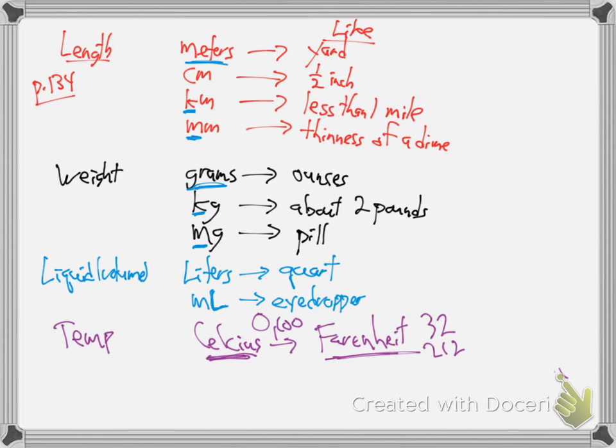Metric, everything is nice. It's all based on tens. And our number system is a base 10 number system. It's like a glove made for your hand. Because we have a base 10 number system, and the metric system is base 10, it fits hand in glove perfect. Whereas the American system is just 12s and 3s and weird stuff, so you have to use fractions. So let me show you.